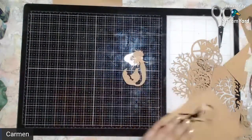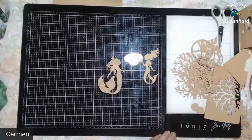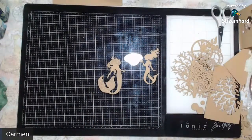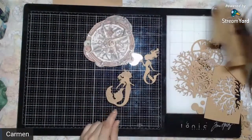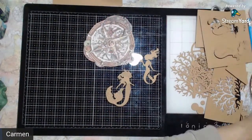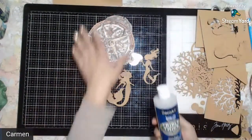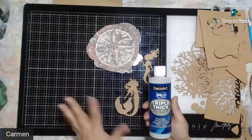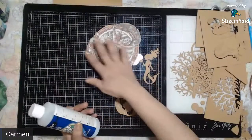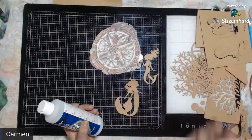And we have our two mermaids. We're gonna see who exactly we're gonna cast into the role. We have our image, which I am going to be adding some. Here it is. Triple thick, basically it's a glossy glaze, and I'm gonna go over this image with that probably after everything is done, said and done, so that I can allow it to set overnight, and that's gonna basically encapsulate all of this. It's gonna look amazingly beautiful.